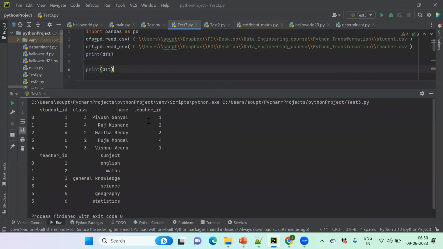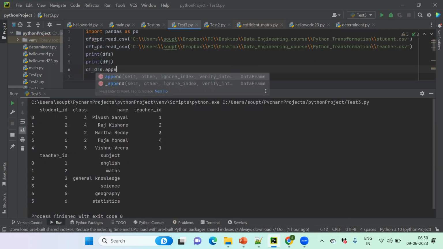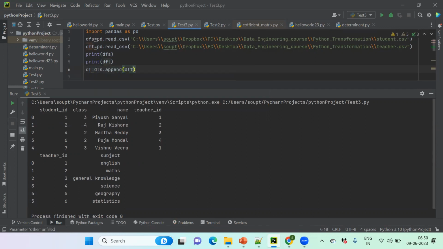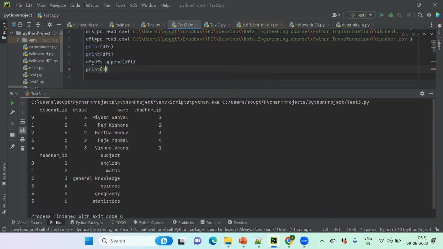Over here too. So these are two different data frames. This is from the student data set, and this is from the teacher data set. Let me do an append operation. Okay, it should be a third data frame: df equal to dfs dot append dft. Okay, append dft.